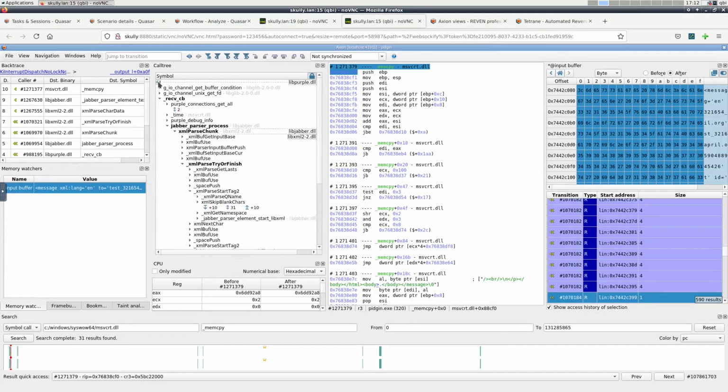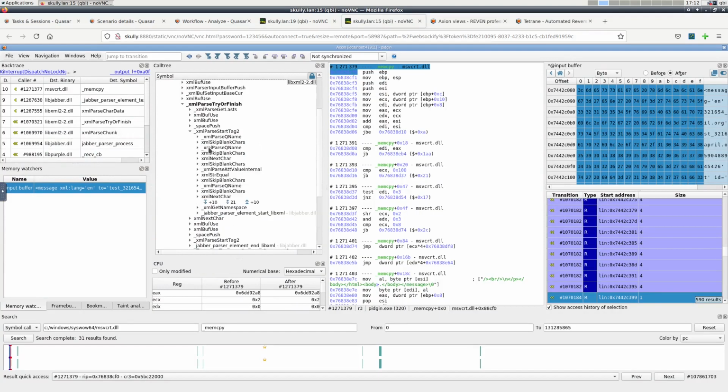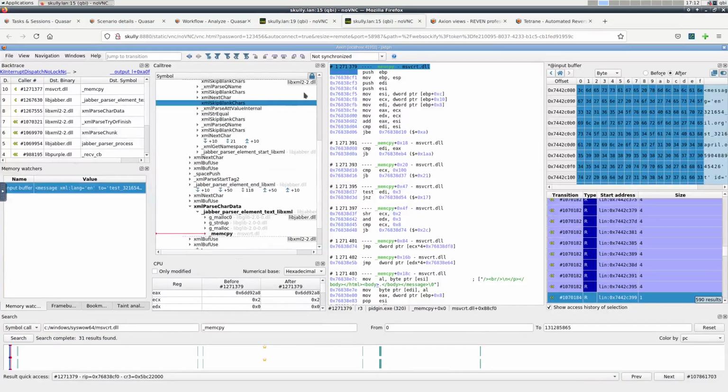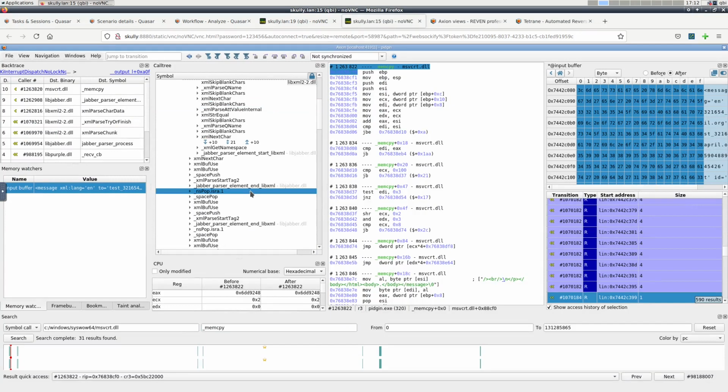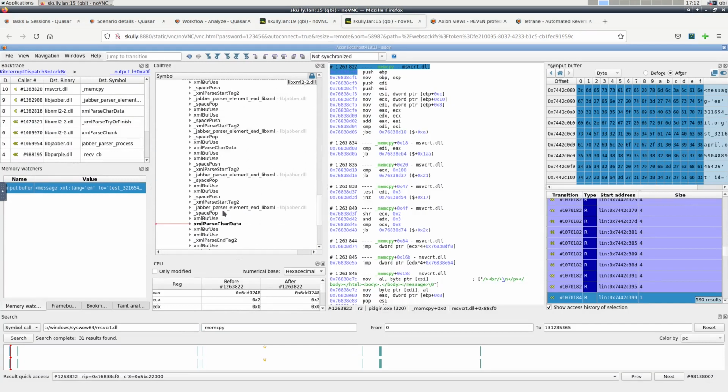Maybe we want to see one more parent call there, and we expand there and expand a couple. And since the view is locked, it's not going to reset anytime I navigate, but instead it will update that red line here that represents where I am in my trace. And from that, it's super easy for me to see the calls to memcopy, which in my case is interesting, where is it in the trace? And if I expand that, you see that this is inside a call to that function, and we can expand, it will update, and there we find our call.